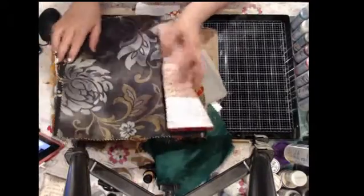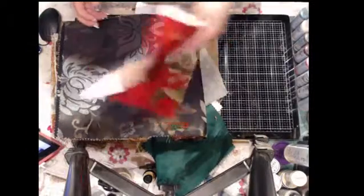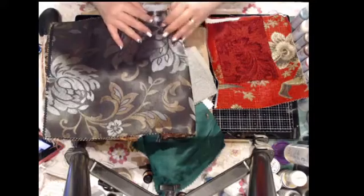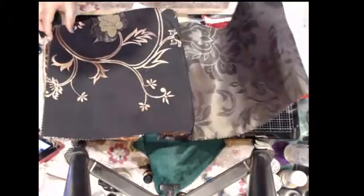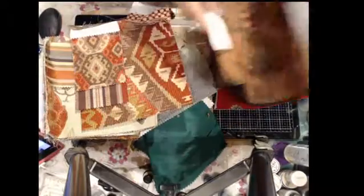Oh my goodness, look at this. I got to see some of it on another friend's unboxing video, but it's even prettier in person. I mean, how cool is that? Oh, I cannot wait to figure out stuff to do with all of this. I have to figure out how to do some sewing in with my scrapbooking. I know lots of people do stuff like that. Oh, this stuff is all just so gorgeous.